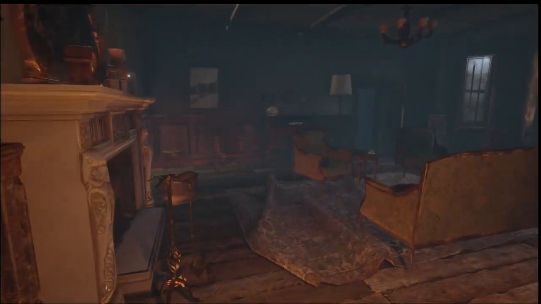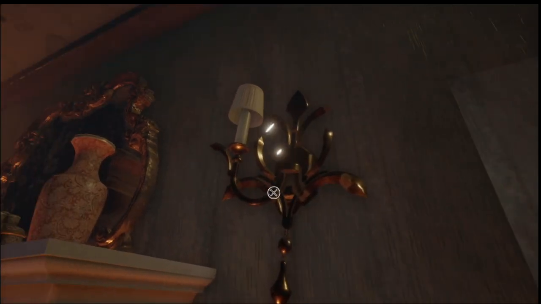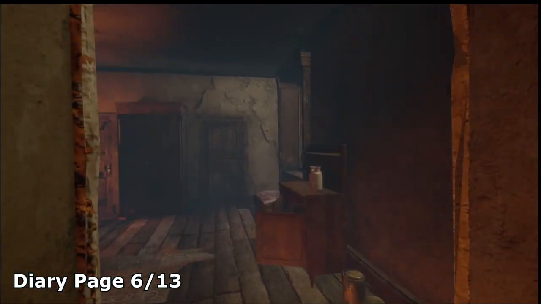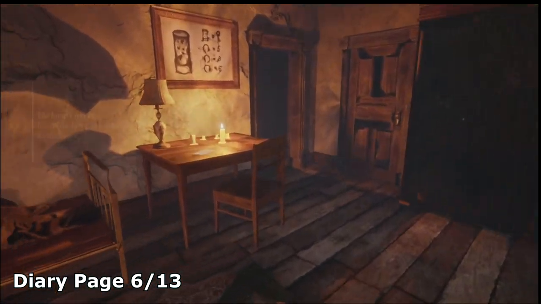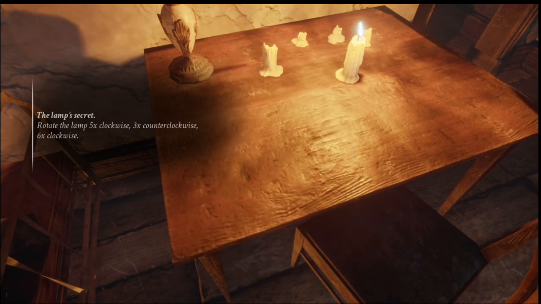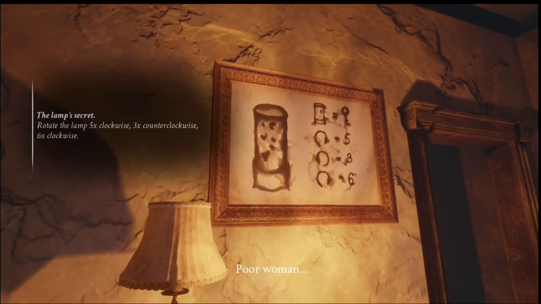Now use the lever on the lamp right to the fireplace. Now enter the hidden door and discover the solution of the lamp riddle and pick up the collectible. Now go all the way back to the room with the lamp in the middle where you got the lever from.